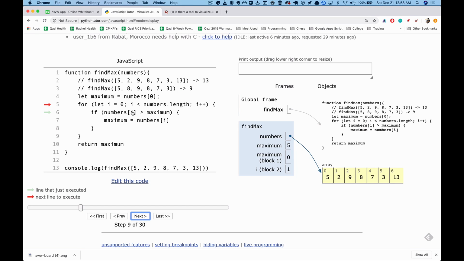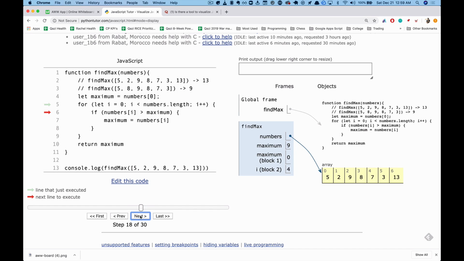So numbers[1] is 2 over here, right? This 2 right here. 2 is not greater than 5 because maximum was 5. So let's go again. Now i is 2. Let's go again. Now maximum is 9 because at one point this chunk over here became true. It said, hey, 9 is greater than maximum, and then it set maximum to that number.